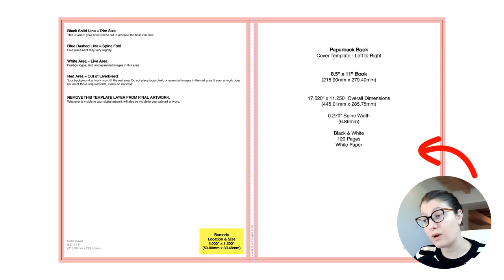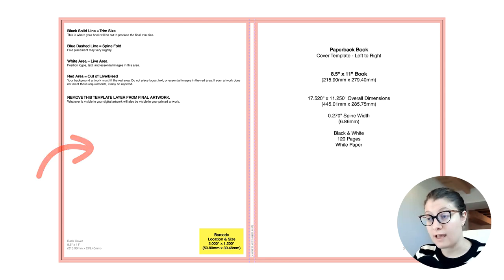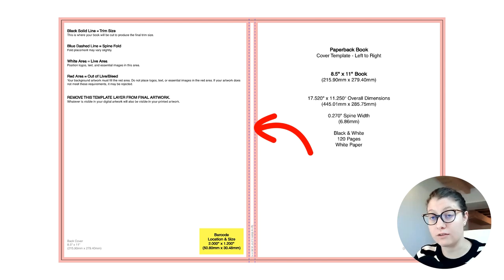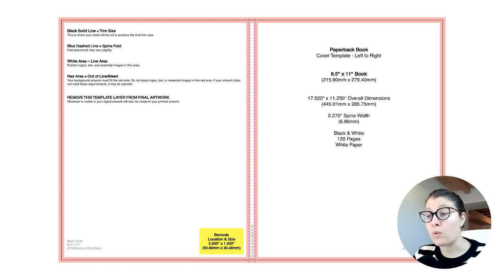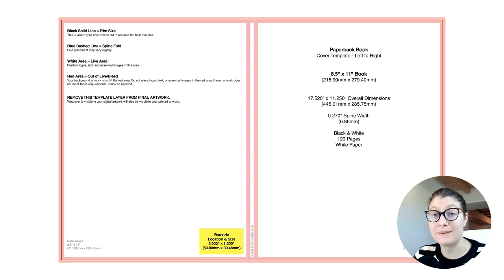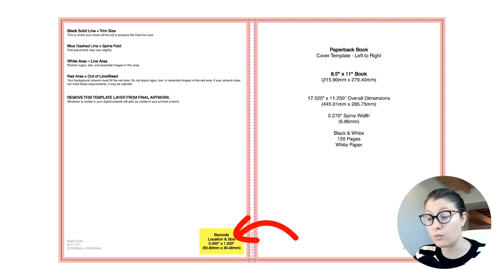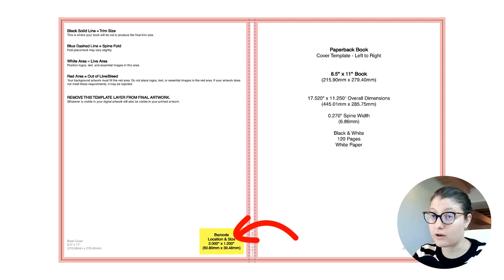We have a front cover on the right side, the back cover on the left side, and the spine which is the vertical line at the center. We also have white areas and red areas. The white areas are where you can put anything you want — text, graphics, or logos. The red areas are where you shouldn't put anything you want displayed in the final product, because during the printing process it might end up being cut. There's also a yellow rectangle where the barcode will be positioned — do not put any important text there, because KDP will reject your book. This happened to me, so I know this firsthand.